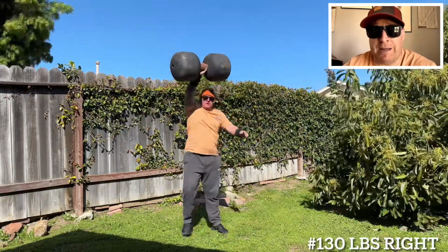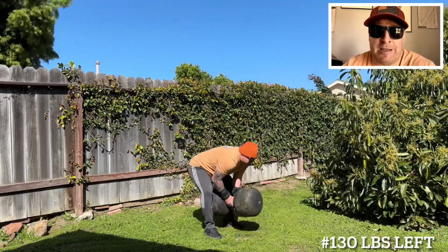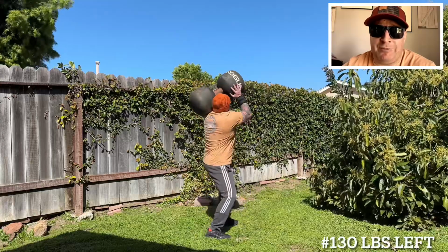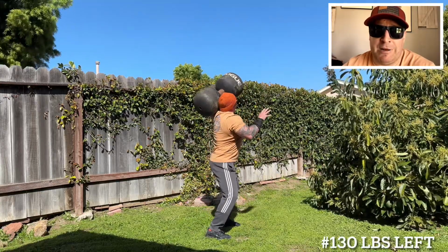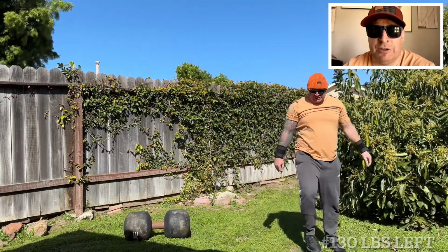So if you want to be a strongman, you've got to train with this implement. Now, a lot of people ask, do you have to be efficient with both your left and your right hands, or in other words, your dominant and your non-dominant hands? And the answer is, for a strongman competition, absolutely no way.